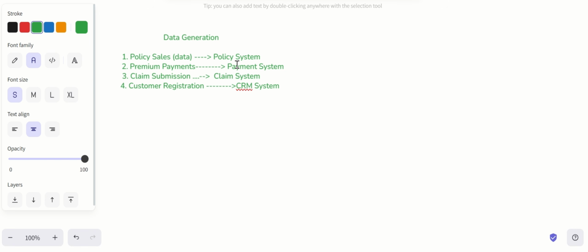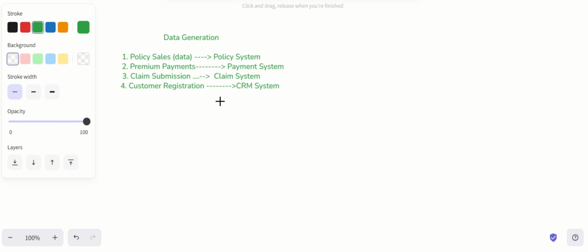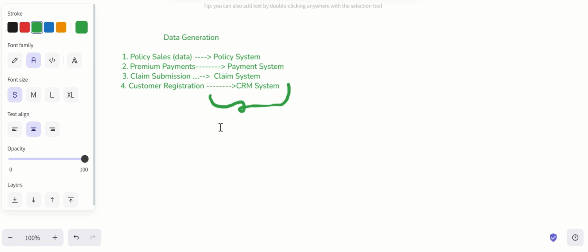These systems contain databases, and the database of this kind of system is what we call an OLTP system, online transaction processing system.